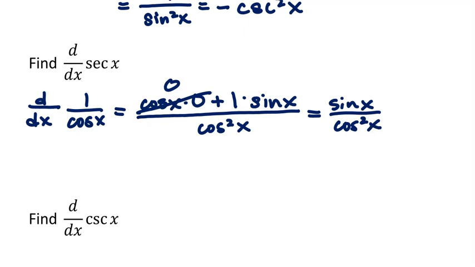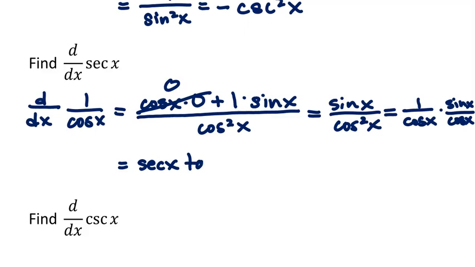And it might not be immediately obvious that that is what we were expecting to get, so I'm going to split this fraction up. I'm going to say I have a 1 over cosine x times a sine x over cosine x. And that's definitely equal to what I started with. I could just multiply straight across and I'd get sine on the top and cosine squared on the bottom. And now I think it's a little bit easier to see. 1 over cosine x is secant x, and sine x over cosine x is tangent x.